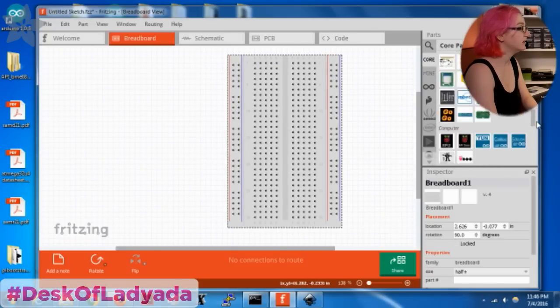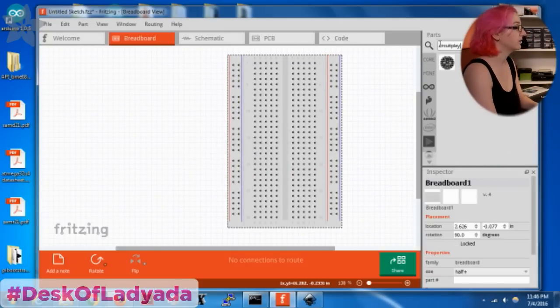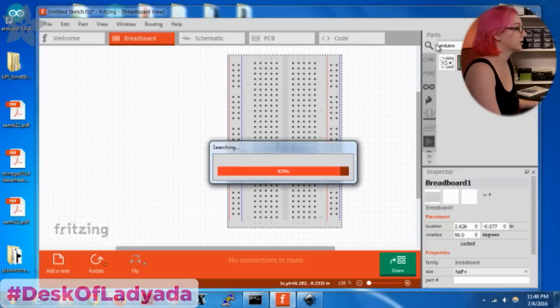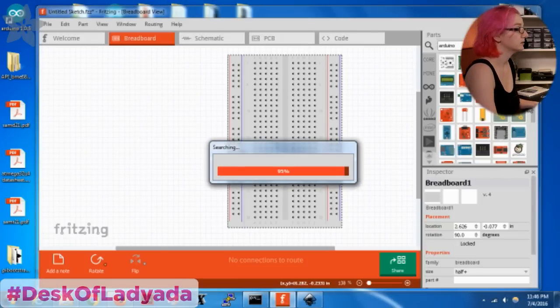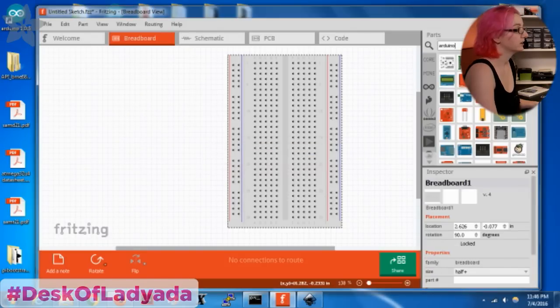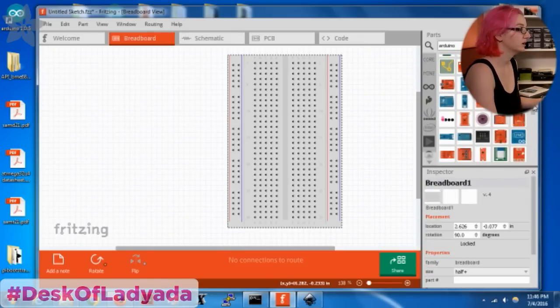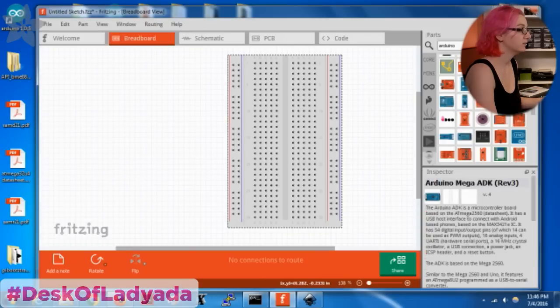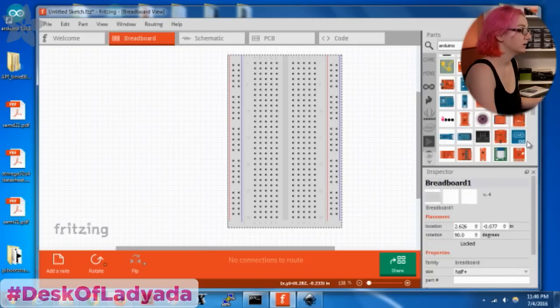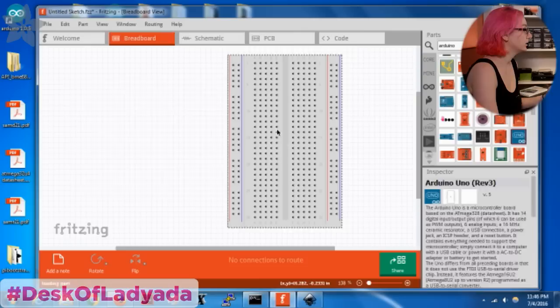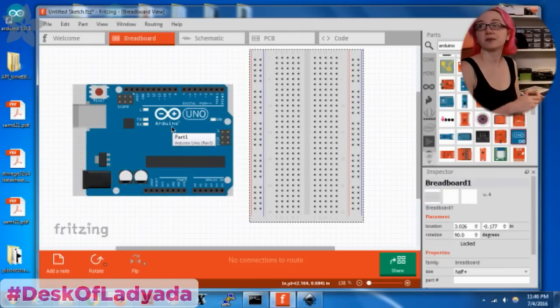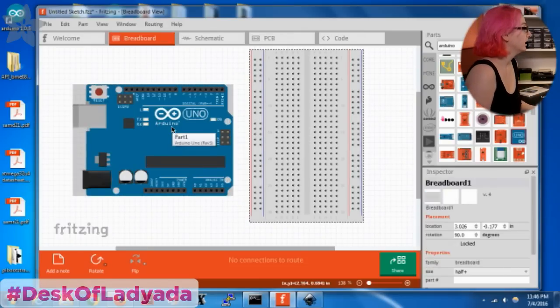And then what's neat is that there's this whole library of parts that you can use. Like, let's look up an Arduino. There's just a lot of Arduinos. Searching, searching. You can tell there's like Galileo and Yun and Pinocchio and Arduino motor shield. Let me see if I can find this is a Mega wireless. Oh, here you go, Uno. So we can drag this over here, and now we've got this really lovely diagram of an Arduino.